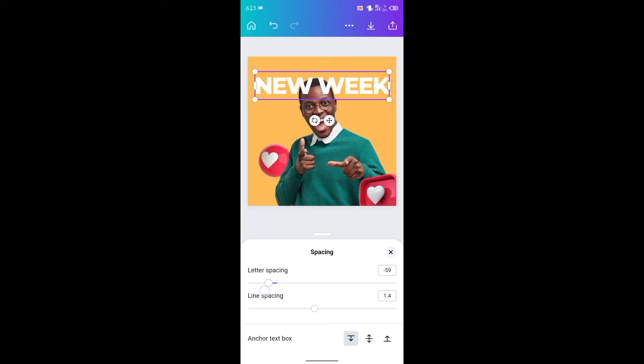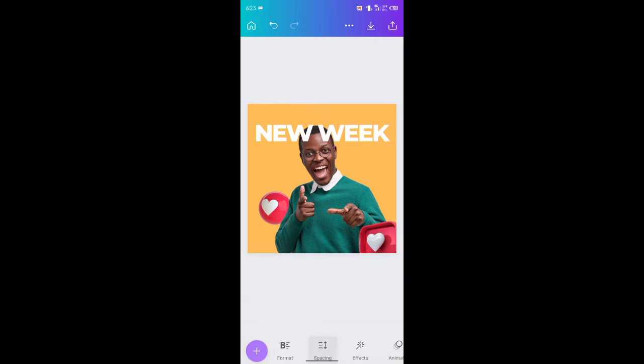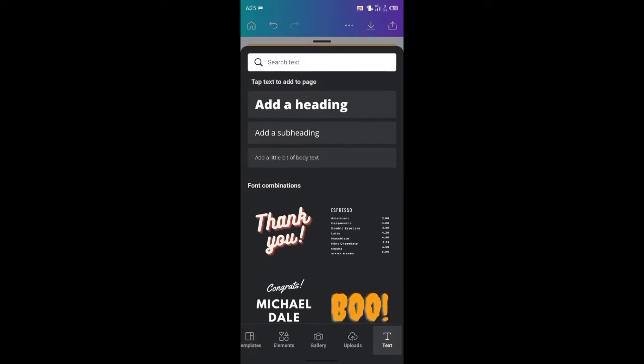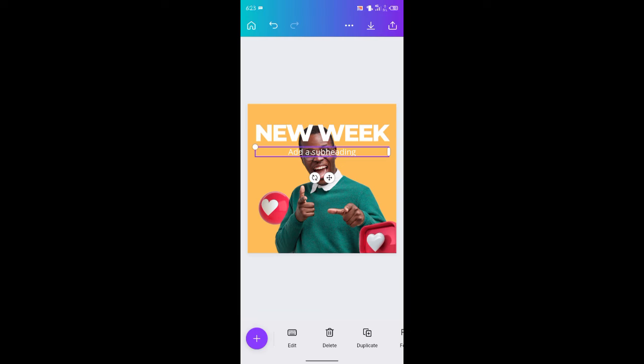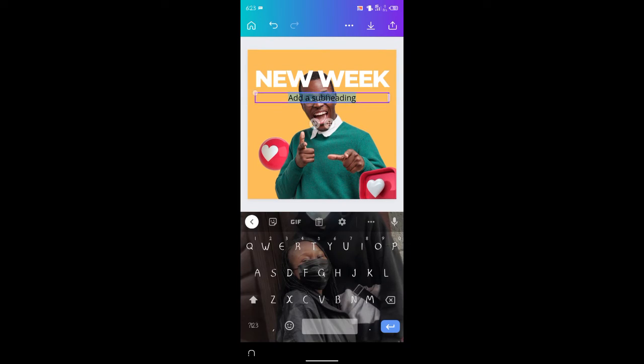We're going to add the text again. Click on text, then click on add a subheading. You're going to type you can and click on enter and type do it. Let's give a space first, then click on enter, then type do it. Let's delete this extra space here. Once we're done with that, I'm just going to reduce the size of the text box. Then we'll close this back.